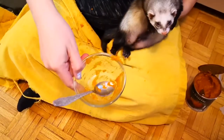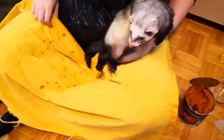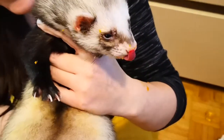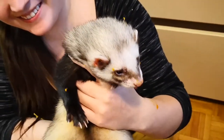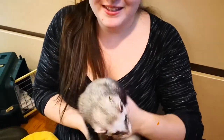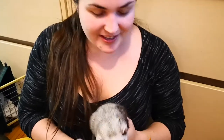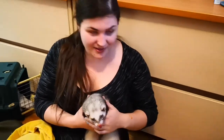We finished the pumpkin. This is the aftermath. This is what we look like afterwards. Very covered in pumpkin. Yeah, pretty much covered in pumpkin, but he ate all of it. So now we're gonna wait an hour and then attempt this process with a teaspoon of Vaseline.